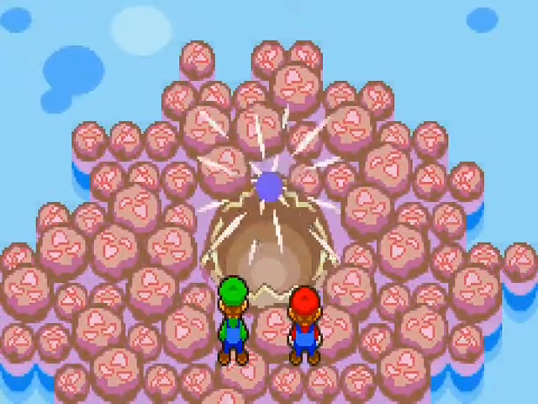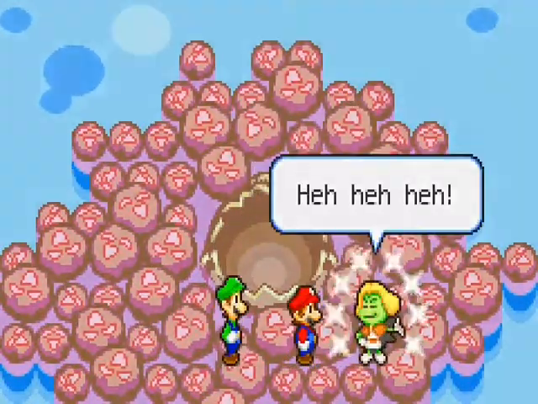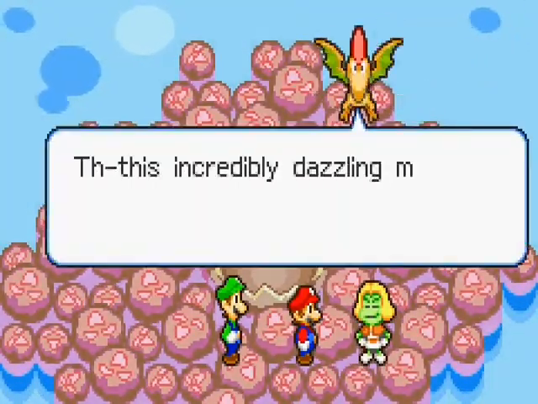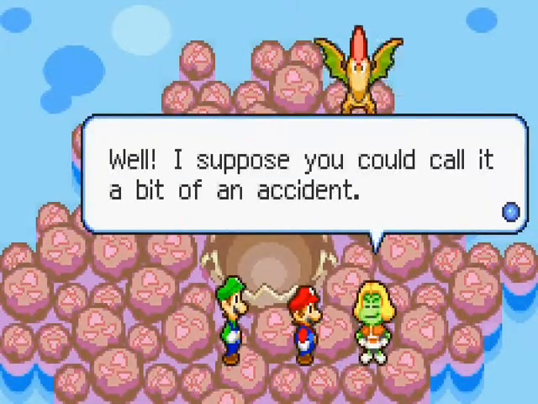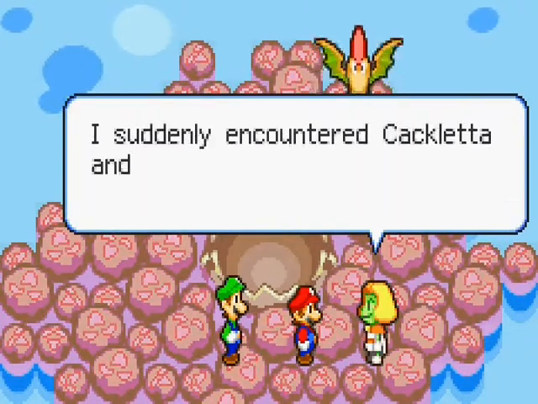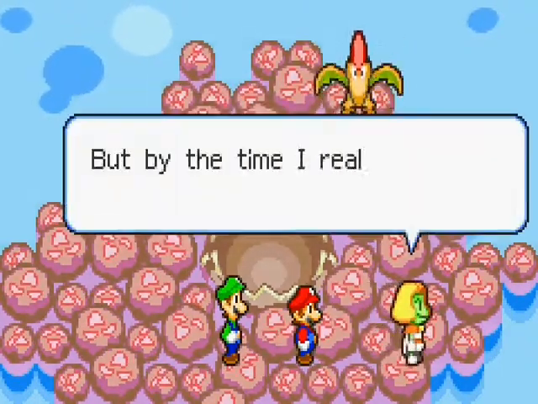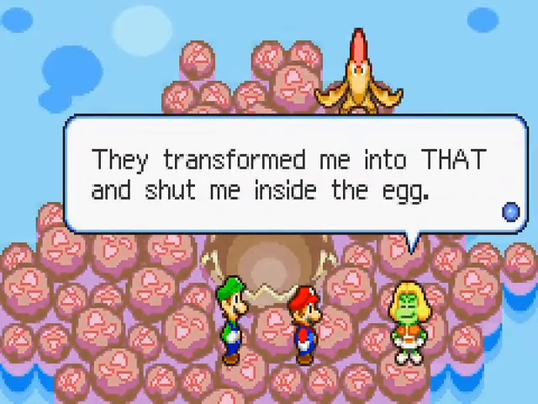But what's this? It looks like he's transforming. Hahaha! Cheers to your mustaches! This incredibly dazzling man is none other than Prince Peasley! What happened to you? Hahaha! Well, I suppose you could call it a bit of an accident. As I was investigating events throughout the country for this top-secret mission I'm on, I suddenly encountered Cacletta and her vile underling Fawful here on this mountain. But by the time I realized who the fiends were, it was too late. They transformed me into that and shut me inside the egg.